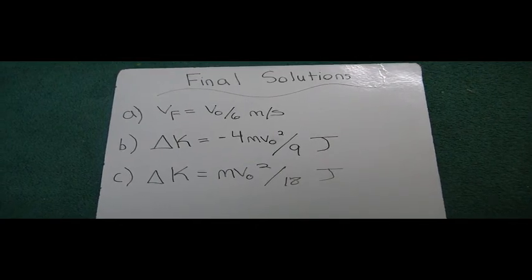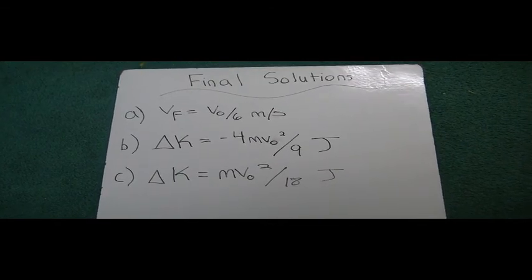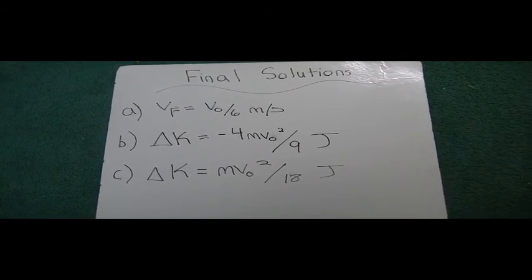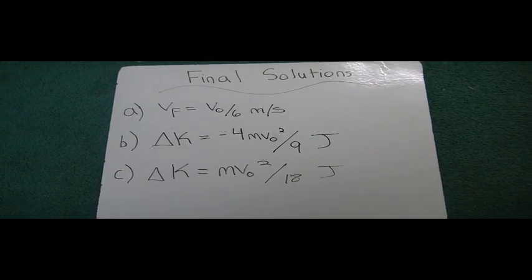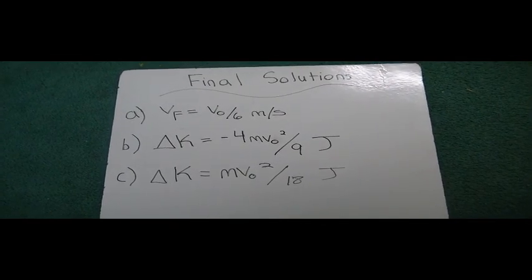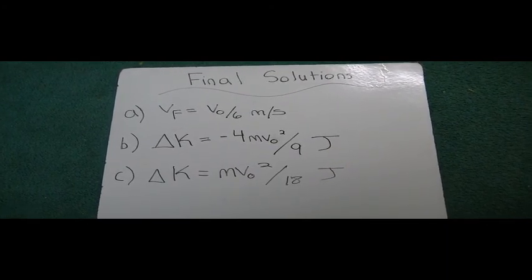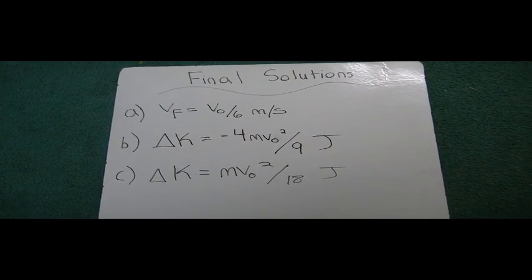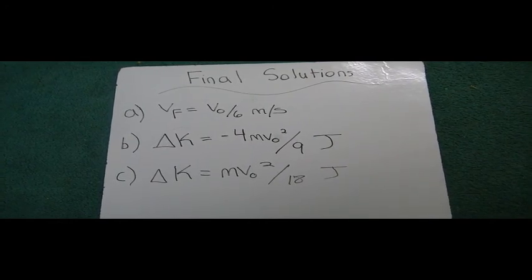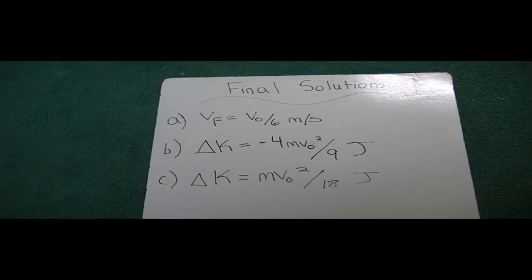The basic understanding of this step was to use the equation change in kinetic energy equals 1/2 times the mass times the final velocity squared minus 1/2 mass times initial velocity squared. Once you substitute the variables in this step, you come out with the solution of -4 mass times the initial velocity squared all over 9 joules. And for part C, we were determining the gain in kinetic energy of the block. For this step, we also used the change in kinetic energy formula. Once we substituted all the variables in the equation, we came out with mass times initial velocity squared divided by 18 joules. This concludes our presentation on how to solve a conservation of momentum problem.